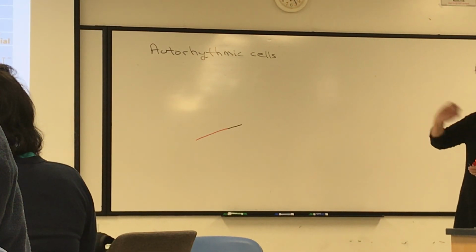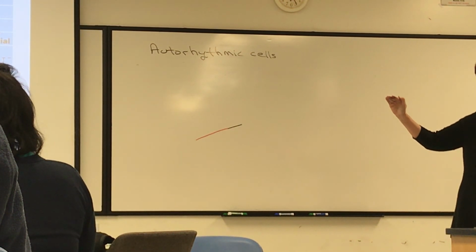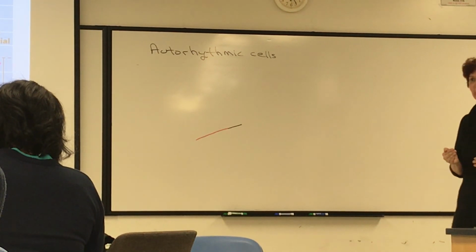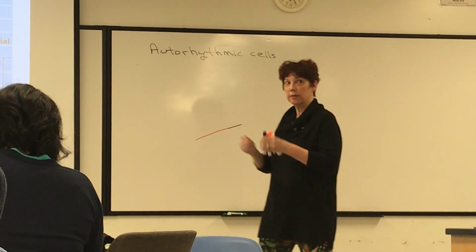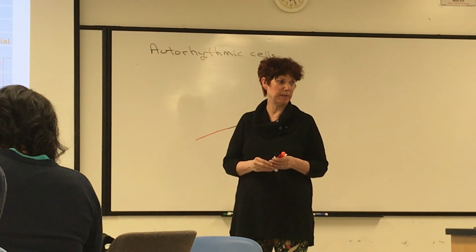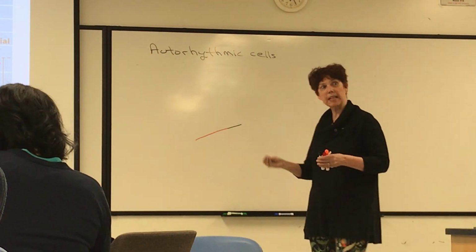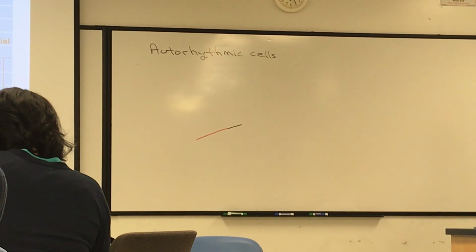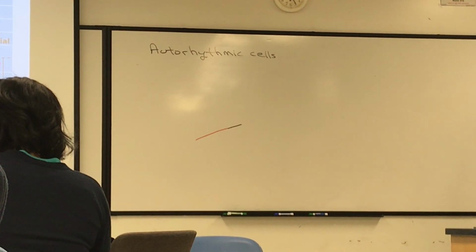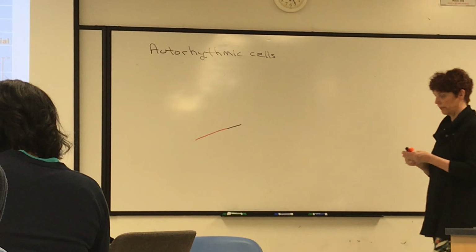Exactly right. No resting membrane potential. So we don't have any resting membrane potential in the autorhythmic cells. We don't have any ligand-gated channels to kick them up or below that resting membrane potential. They're constantly either depolarizing or repolarizing. That's what we mean by autorhythmic. All right? So on their own, either losing or gaining positive ions. So they have some kind of channel that allows that difference in concentration gradient to affect it.